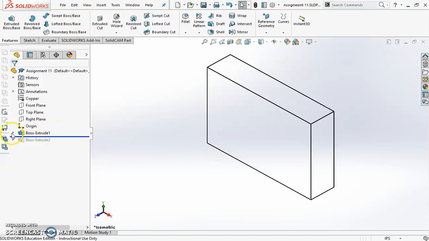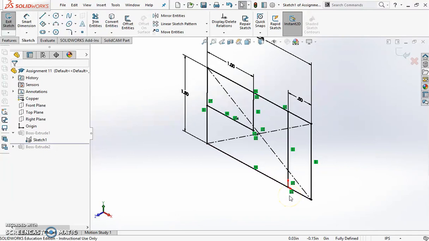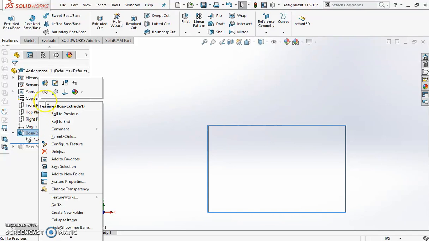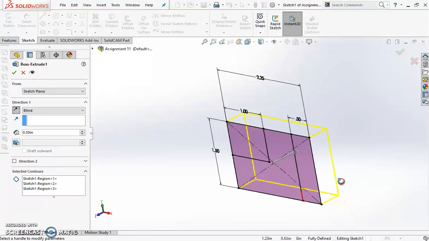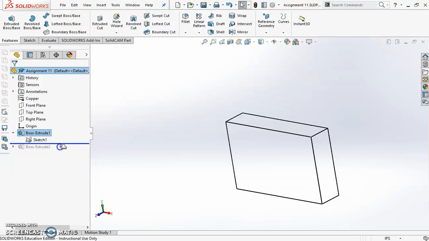I drew just this piece right here, as you can see. If I go to my front view, with my origin there, I drew the overall shape. I even drew that little box, and I even drew this line. Then when I went to extrude, what I extruded here was the entire thing, and I sent it backwards. I hit the green check. Then I didn't make another sketch.